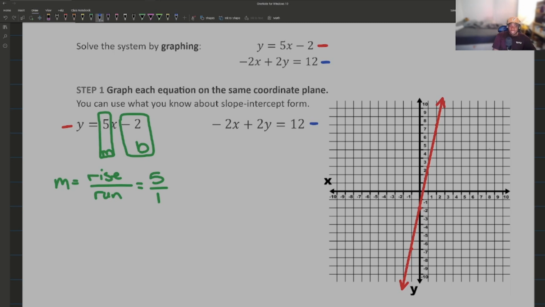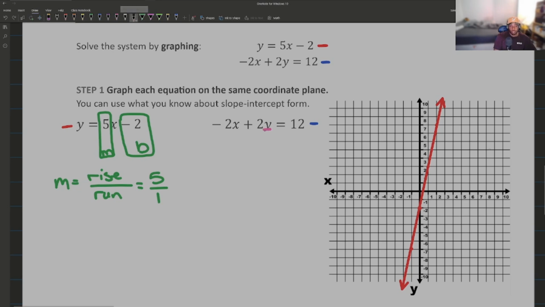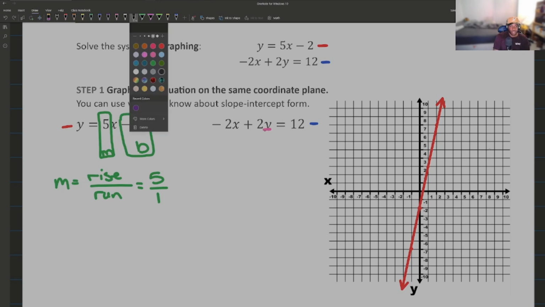So remember that if it's not in slope-intercept form, we can turn an equation into slope-intercept form by solving for y. So our first challenge here is going to be figuring out how to get y by itself. Now, we've done this enough times to where I don't really worry about your ability to do this, but just for safety's sake, we're going to walk through how you solve. Remember, you're going to draw your little line under the equal sign to keep the sides of your equation straight.